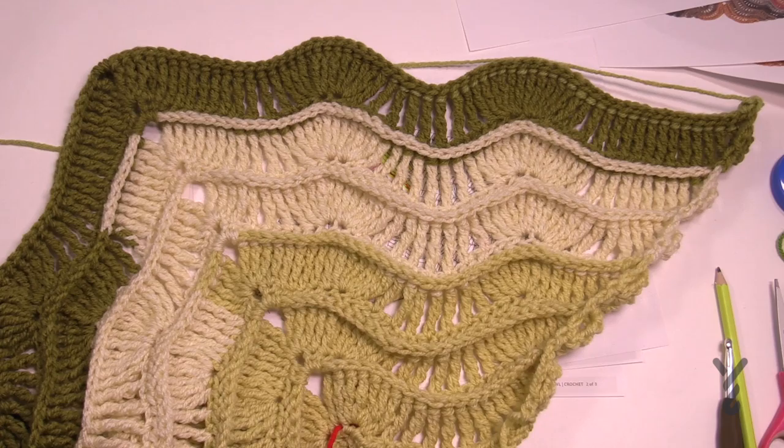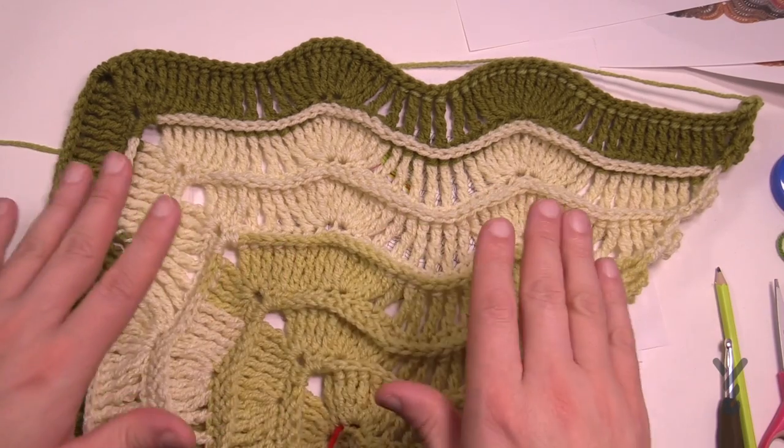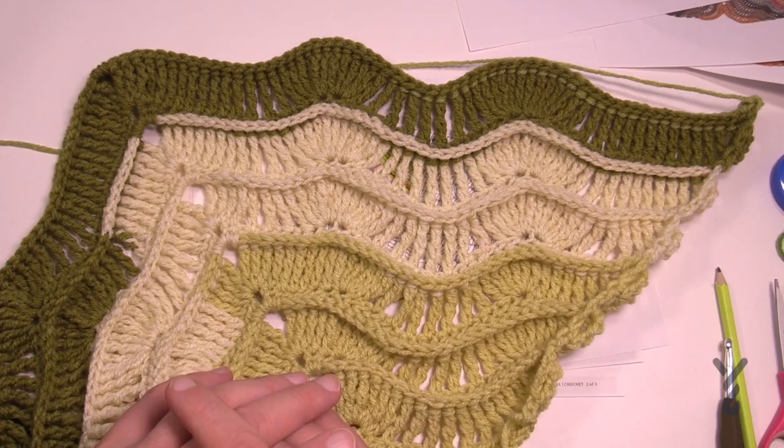This is an intermediate level project. I keep saying that. The reason for it is that because of the waves and stuff in this pattern, it's essential that you understand how this pattern is working with the set of instructions that have been provided to you.